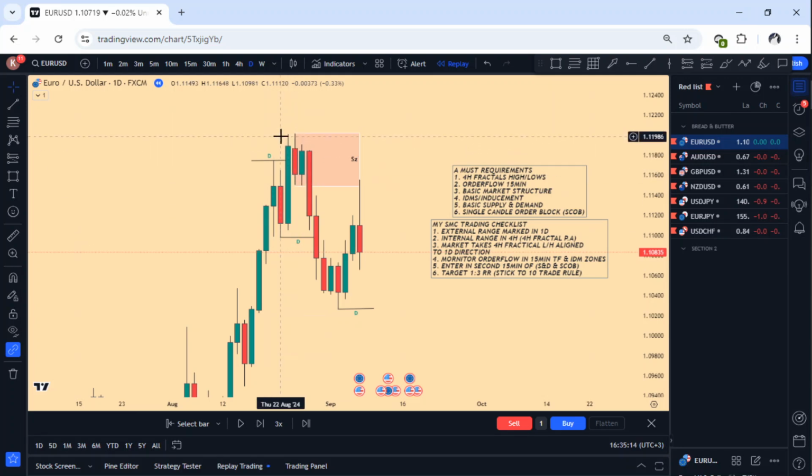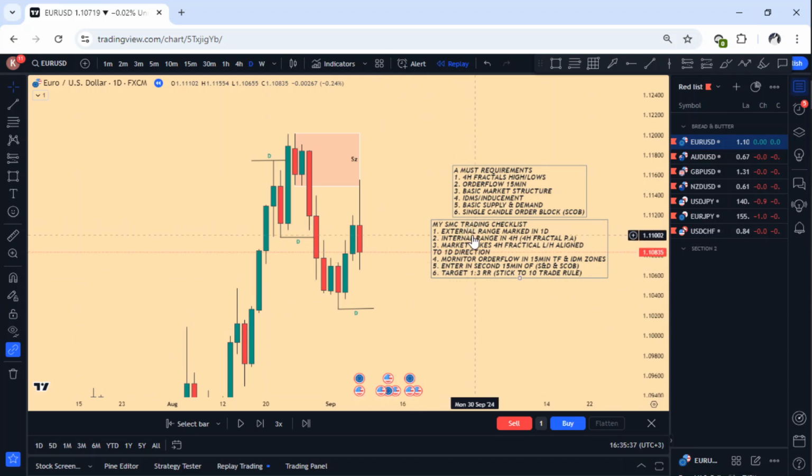candle here that took the high of this, so it means it is high probability. So this tapped on it, and we know that this is just a pullback, like what the market did yesterday on Friday. We are going to do that. So if this was on Friday, now we need to know that we are supposed to be selling.